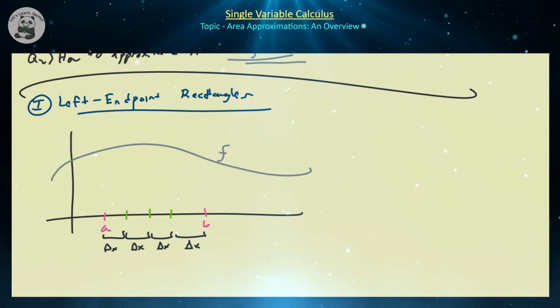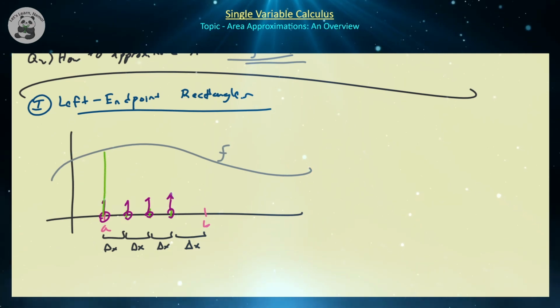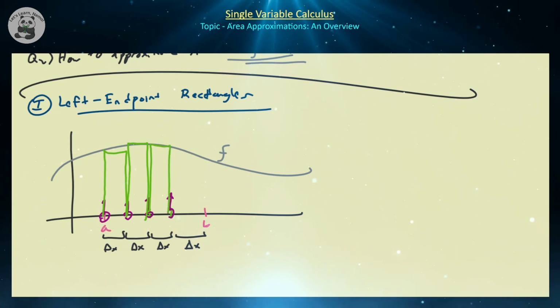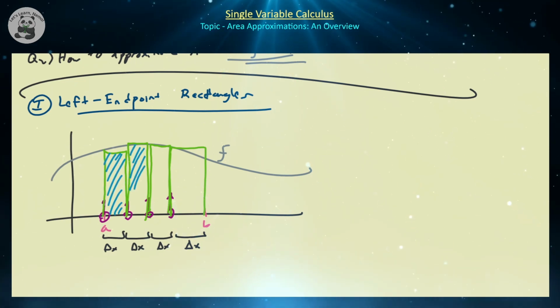So what we're going to do for each of these intervals is project from the left endpoint of each interval. When we do that, we project that point up to the curve, and once we hit it, we're going to have a rectangle on that interval of that height. So at this point, we're going to have a height at that point. Here, we're going to have this rectangle here. Let's pretend all those rectangles are the same width, of course. When we find the areas of those rectangles, and the area formula for a rectangle is pretty easy, we're going to have some approximation to the area under that curve.